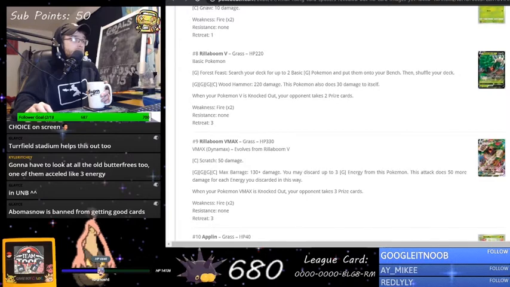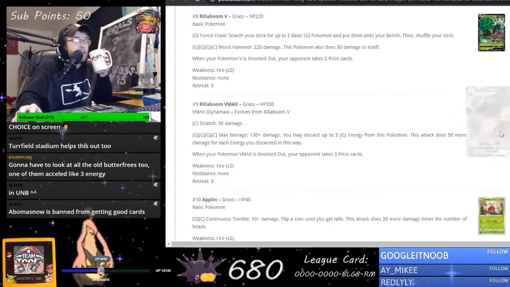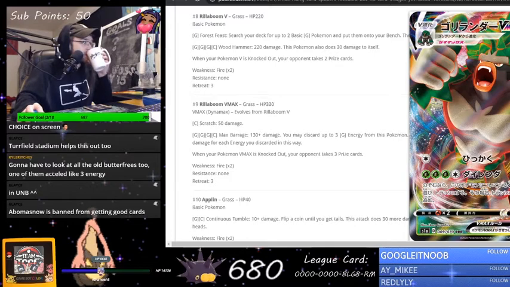So, obviously fire resistance, 3 retreat. VMax Rillaboom, the Dynamax. Scratch, 50 damage. That's kind of nice, though, that you can just get 1 colorless and do 50 damage on the field.